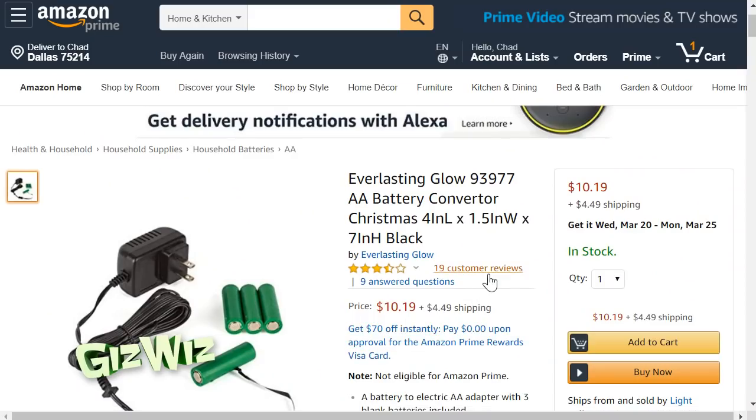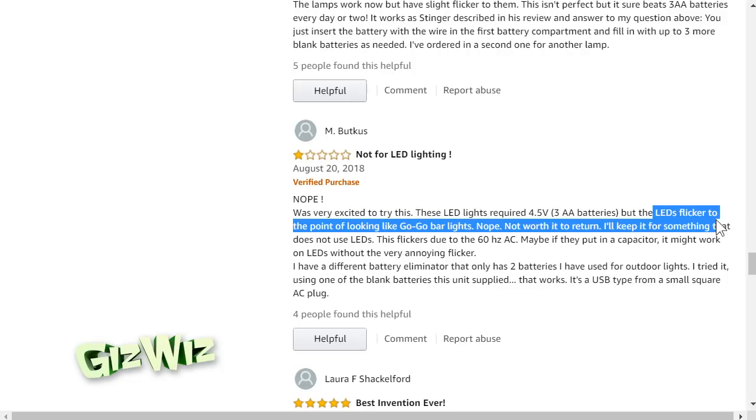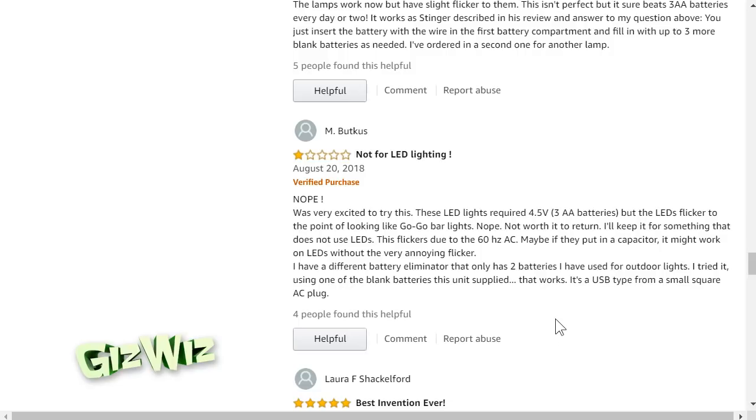Yeah. It's very well reviewed on Amazon. There is one person that had an LED issue, which is interesting because you didn't, and yours is LED powered. No, no. The LEDs flicker to the point of looking like go-go bar lights. I wonder if he had one in backwards or something. Yeah. I'm not sure. Or it could be that different types of LEDs, different types of boards, different types of situations. Some cause flicker, some don't. So I think that maybe some trial and error a little bit. It could be. Anyway, I had great luck with Dennis's lantern, and then I bought 2 of them.